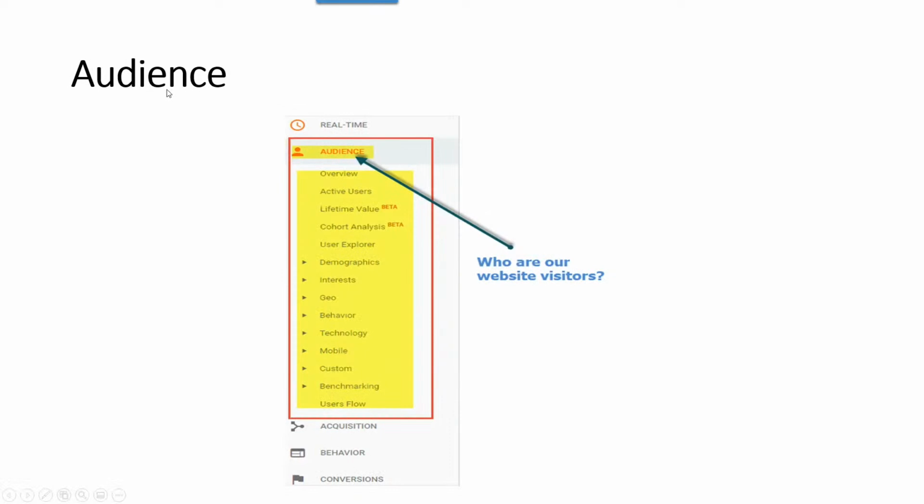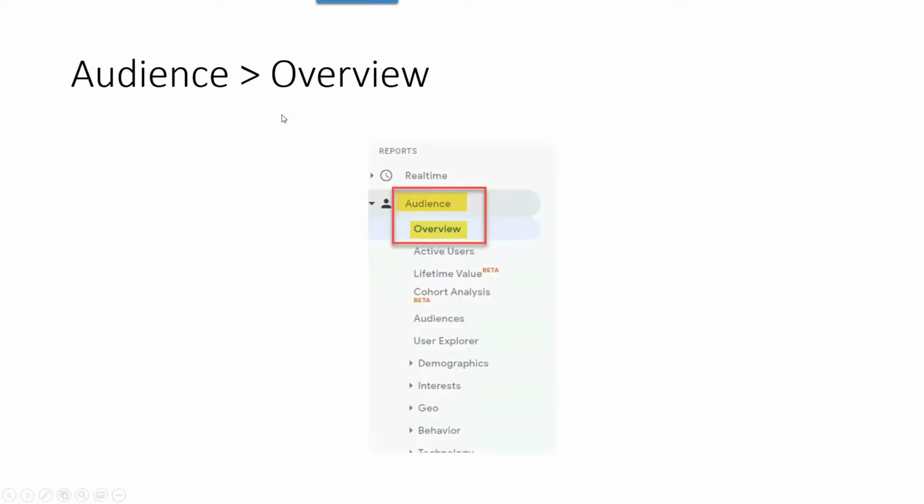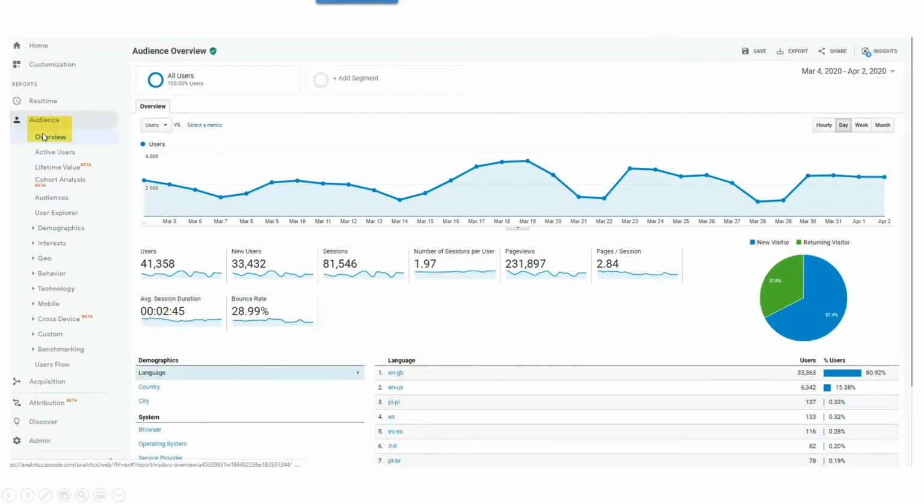And if you go into audience and audience overview, and remember, if we're ever to do a future session like this, what would be really handy would be to have two screens, one with your analytics on where you can follow me, and one where you're actually seeing the presentation. But what I'd really suggest for now is just watch the slides, and then you can always refer back to the deck once you've got it. So audience overview.